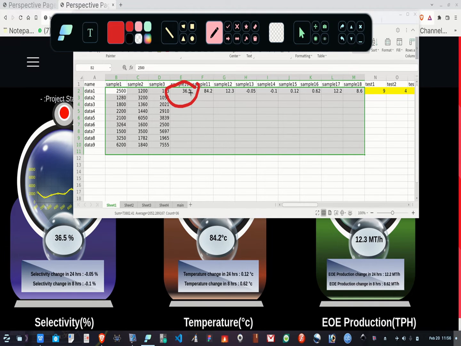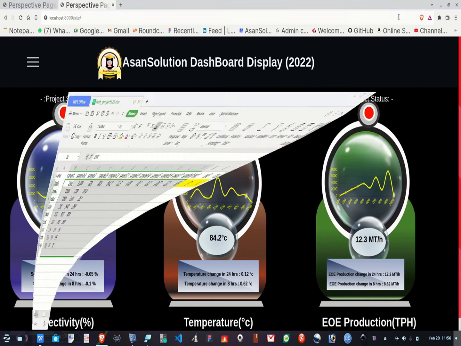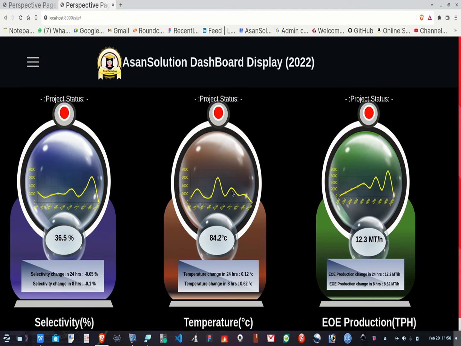This is 36.5 and it is showing this value. This is also shown properly, and this is also correct. And if you see the patterns a little bit, the variation has changed from the previous one.